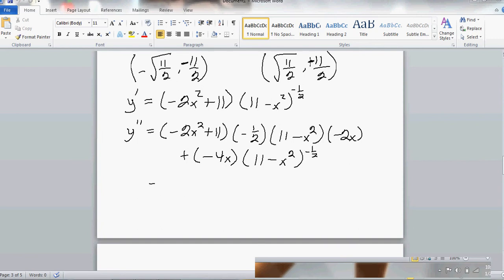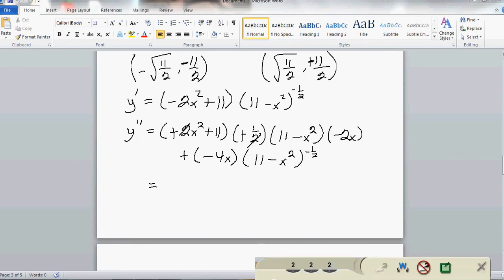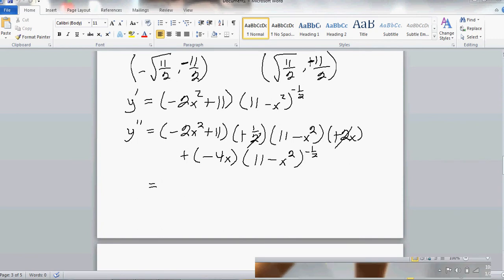Now we're going to have quite a bit of cleaning up to do here. So negative 2 times the 1/2, that cancels out. The negatives will cancel out. Let's see. Oh, wait a minute. I can't do that. Major mistake there. But this 2 here can cancel with that 2 easily enough. Boy, remember, all of it goes or none of it goes. So don't do what I just attempted to do.